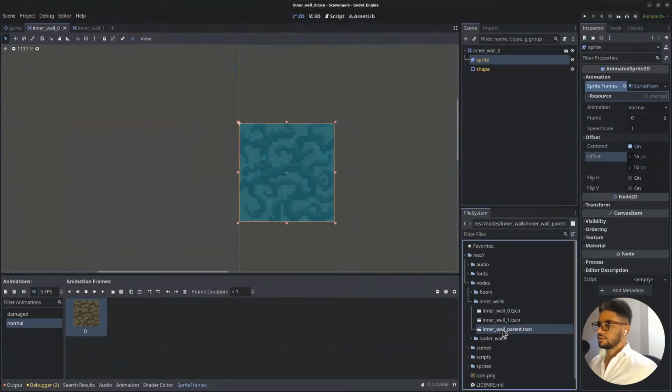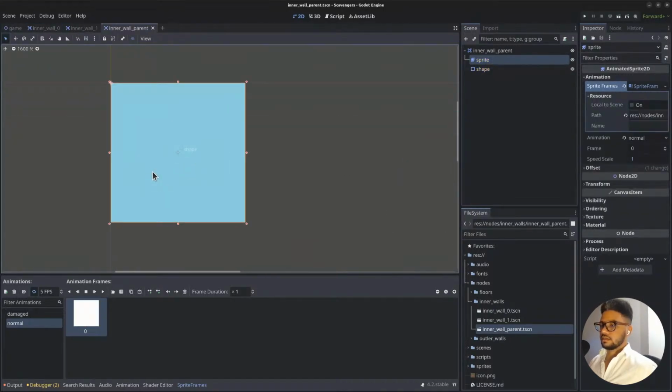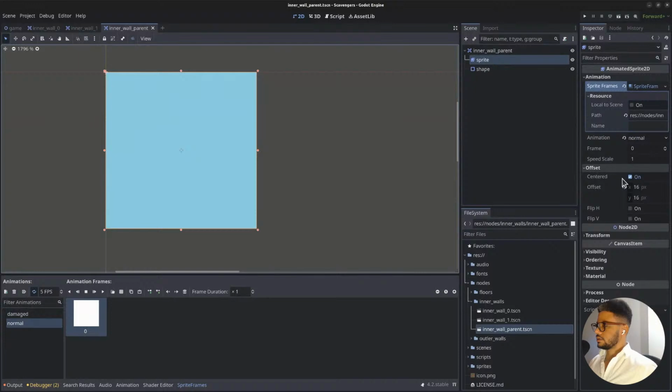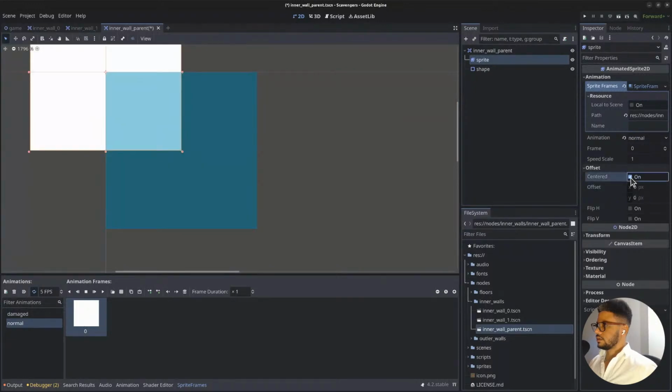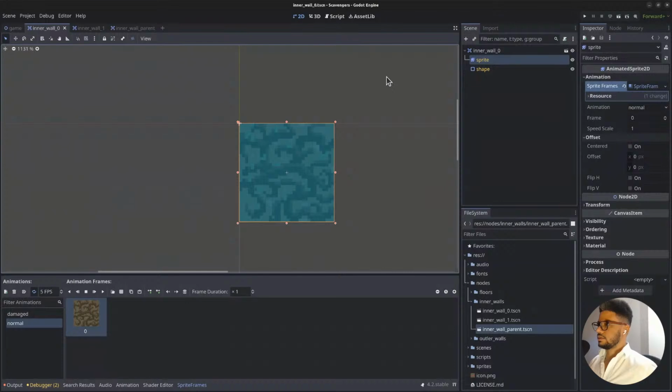Go to the parents here, and the offset we'll just put it here and disable center, so all the other ones will follow.